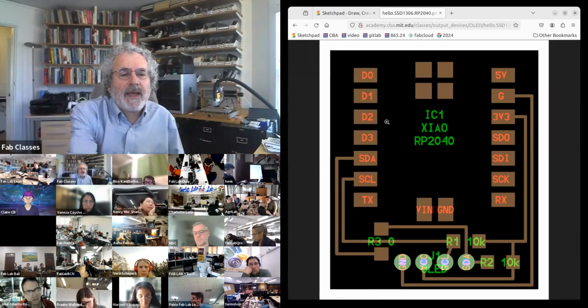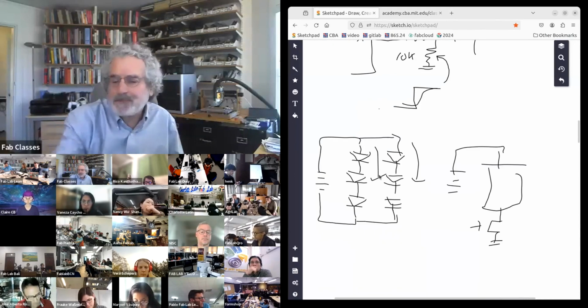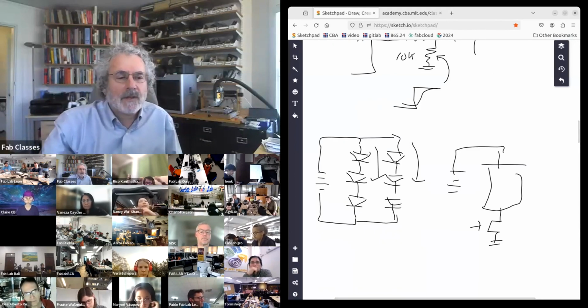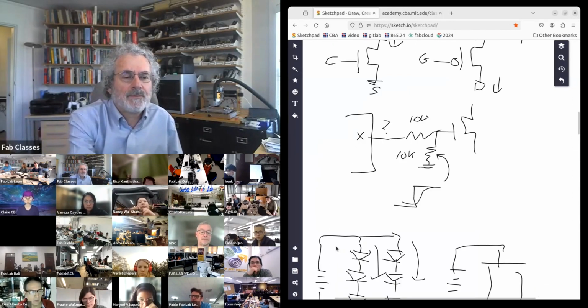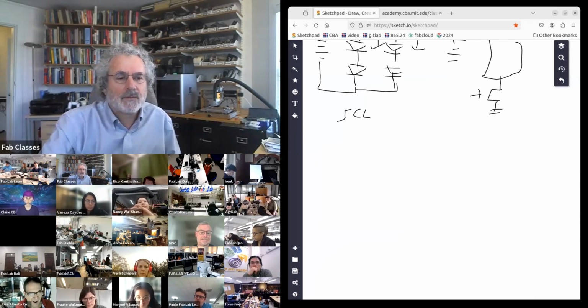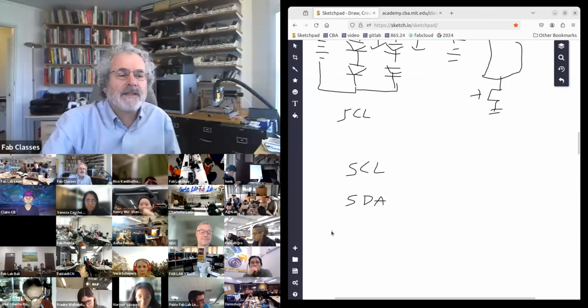And the crucial thing you need to know about I2C is, SCL. Actually, let me give myself some more room. So SCL and SDA are the pins in I2C. It's a clock and a data pin.